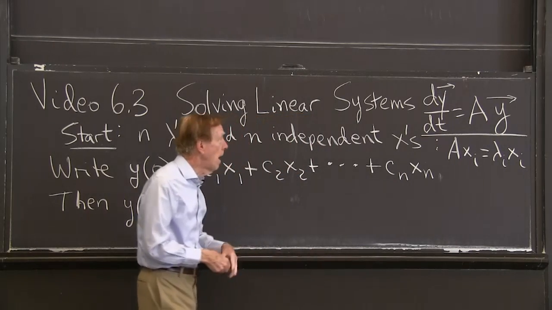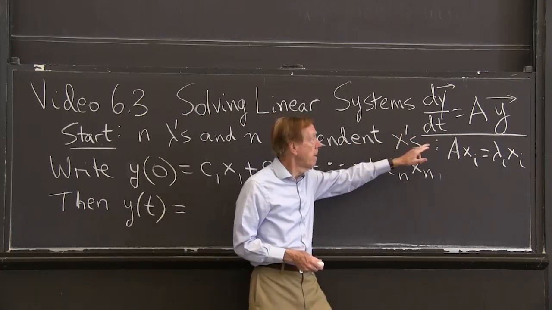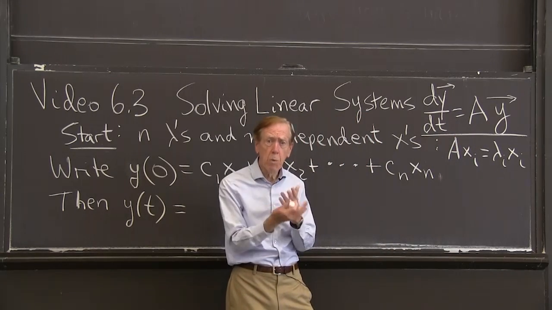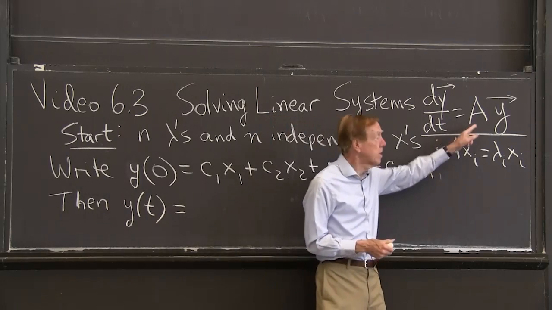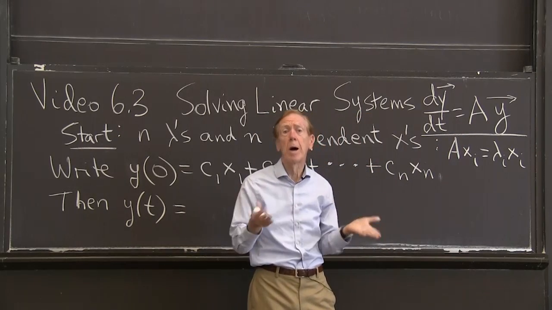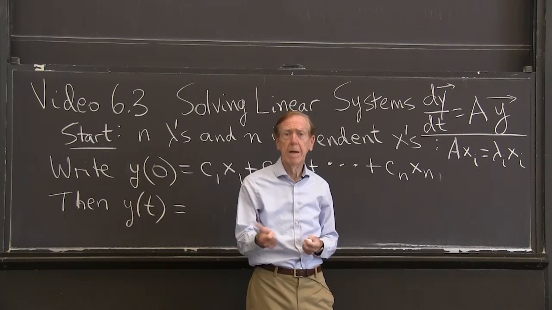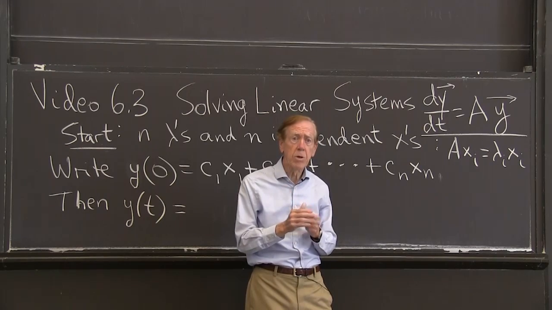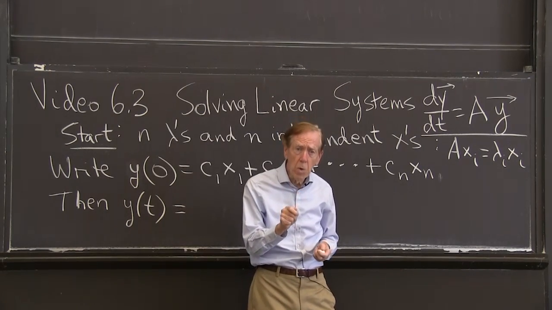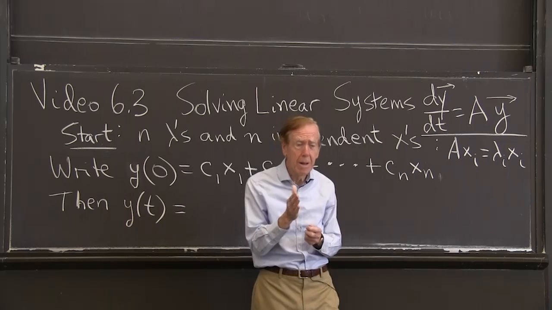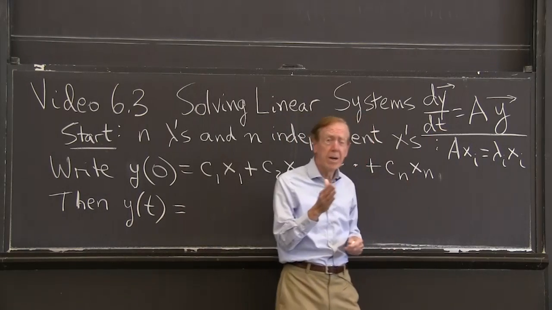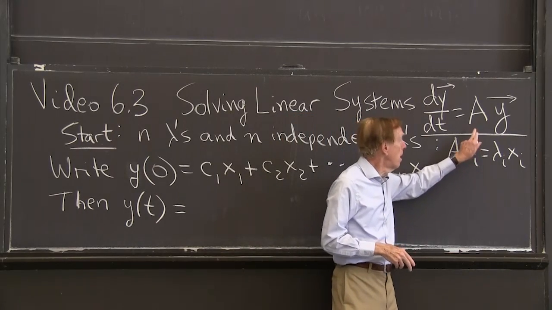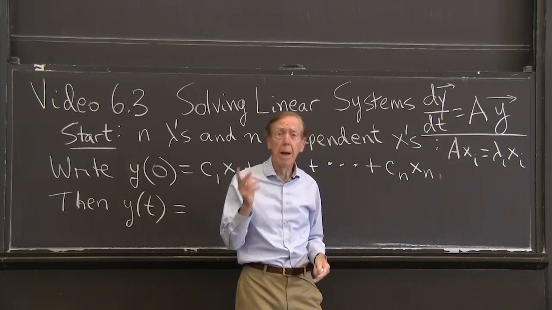Okay, so how do we solve such a system? A matrix is multiplying that y, and the y's are coupled together by that matrix. They're coupled together, and how do we uncouple them? That is the magic of eigenvalues and eigenvectors. Eigenvectors are vectors that go in their own way. So when you have an eigenvector, it's like you have a one-by-one problem, and the A becomes just a number, lambda.